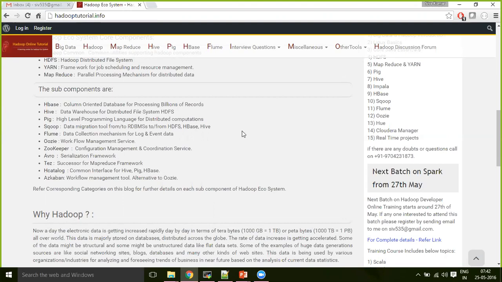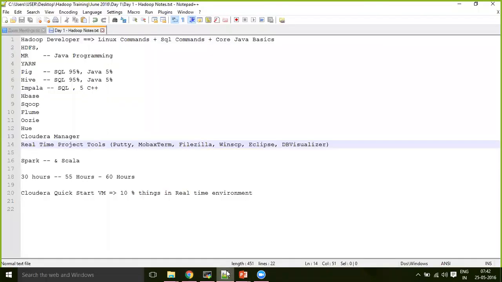One more small doubt. After you upload into Google Drive, can we receive any alert message? For the first time only, you will get an email notification from Google Drive. From the second day onwards, you will not get any alerts. Okay, no issue. Maybe after the session completes, in another 3-4 hours, you can check in that Google Drive. If not, you can just ping me on WhatsApp or email me so that I know you need the video immediately. Maybe in another 5-10 minutes, I will try to upload. Okay, thank you.